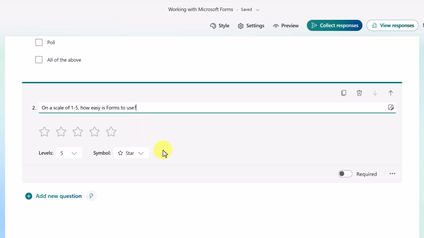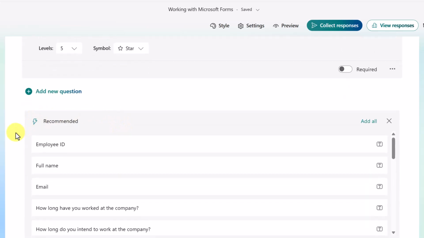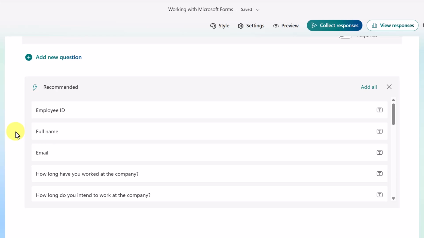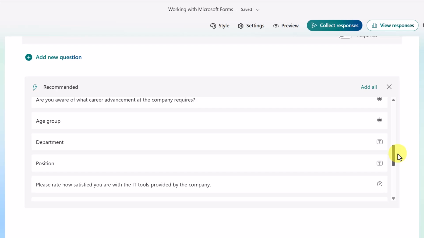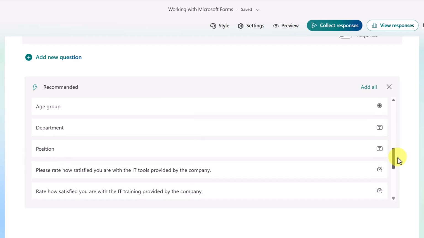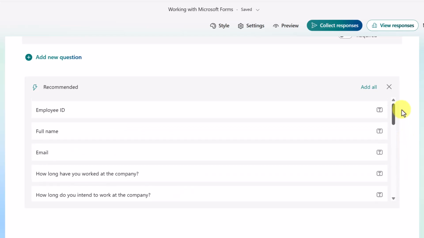As you continue, you might also see AI-suggested questions based upon your form title. And here we can see those suggestions. These can speed up the process. You just click to add those if you want to. That is, what are some other things that I may want to add to this form? And as we're surveying Contoso employees, you can see that those are specific to that context.